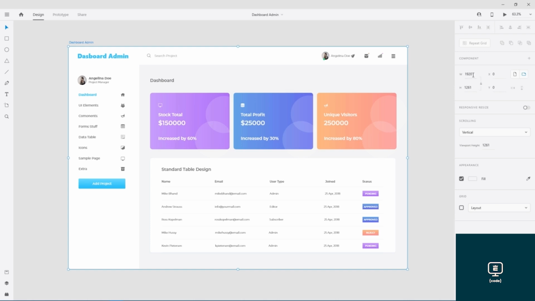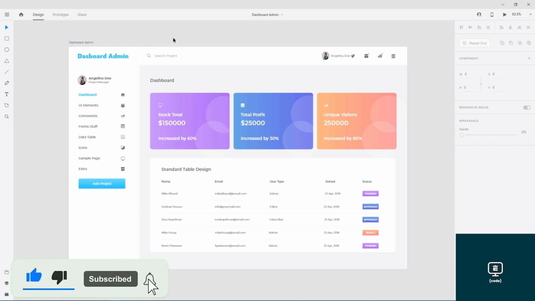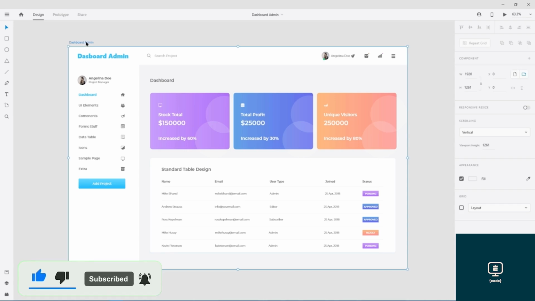Okay, I have the size here at 1920 times 1216. It may not be a standard size, but I have already made a new layer from the final work, and starting from that layer I get on with the job.